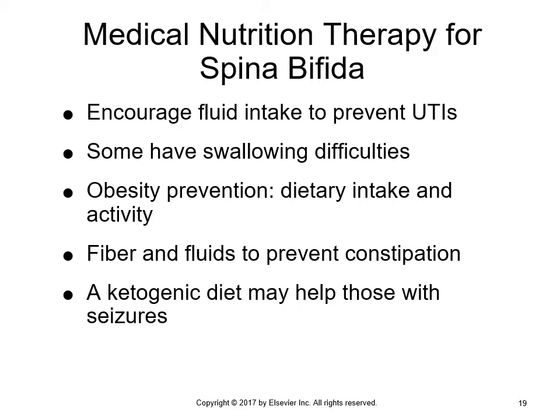Fiber and fluids to prevent constipation. And a ketogenic diet may help as a secondary treatment. So if they have, in addition to the spina bifida, seizures, then the ketogenic diet may help. But the ketogenic diet isn't actually doing anything for the spina bifida. It's just helping the secondary disorder from the seizures.